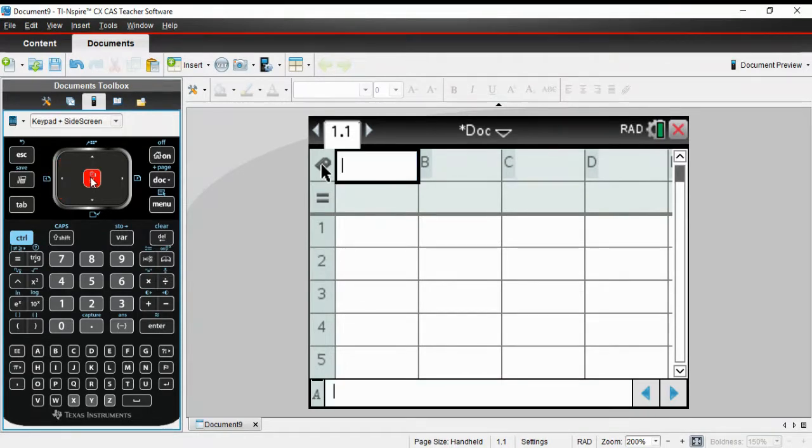I find column A, I click the middle button, which then activates my column A, and I can change the heading of column A to N. I can use my little keyboard down the bottom here and press N. Then hit enter. Then I move up, go back to B, click on my little middle button, and I label my next one T of N. I can't call it just T because CAS recognises T as time, so it gets pretty picky about using T.